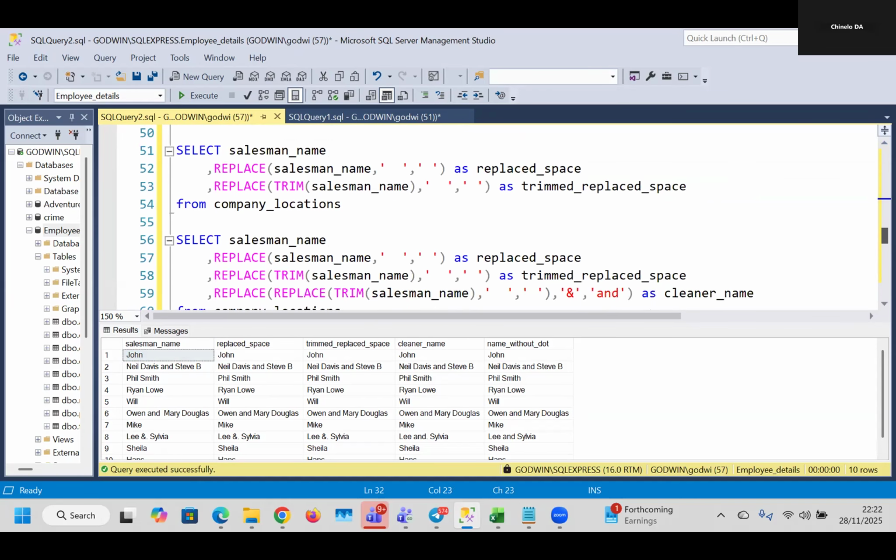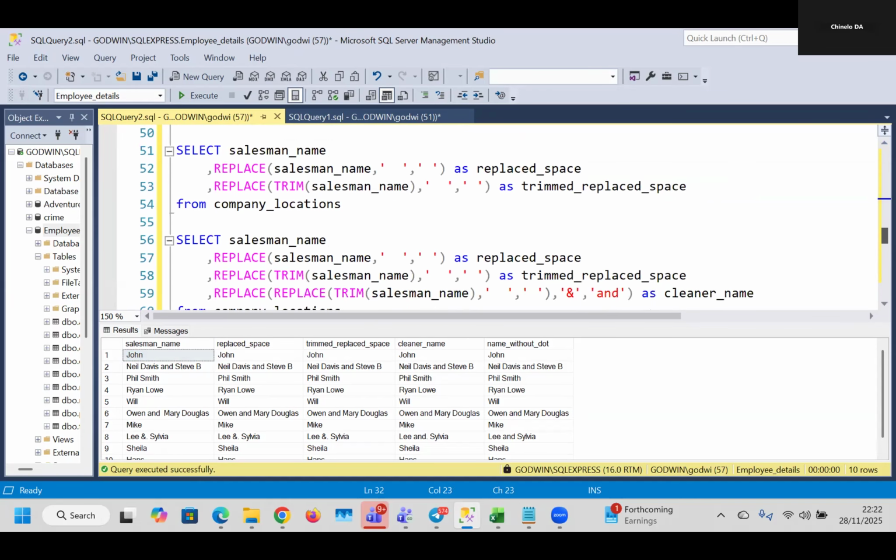And that is where the char index comes into play. So let's select what attribute do we want to select?